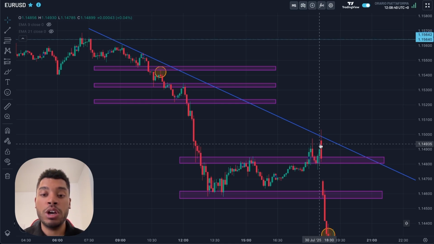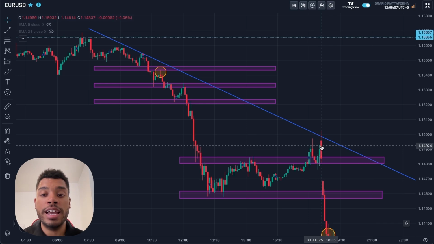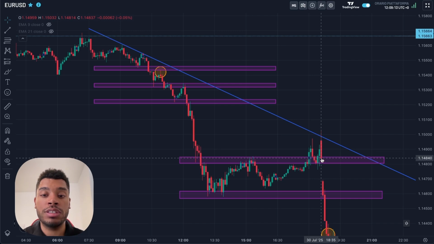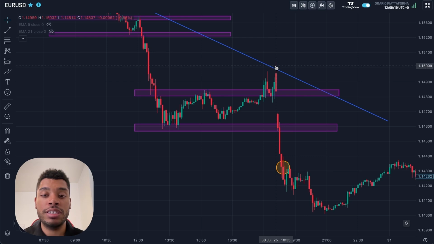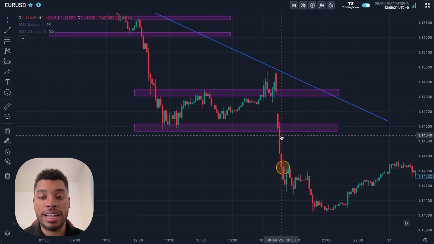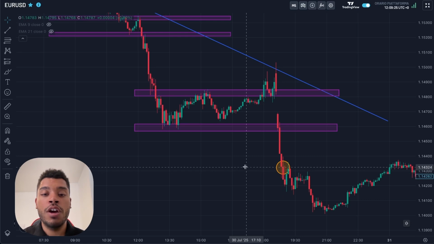In fact, to be honest with you, if this candle had closed above my trend line, this would have been a sign that the trend was about to change, and so I would have closed my trade. But fortunately, as you can see, there was only a wick above the trend line, but then the candle actually closed almost inside the range, and so I saw this as another bearish sign. And in fact, as you can see, shortly after, the price started going down again, and at this point I decided to close the trade for two main reasons.